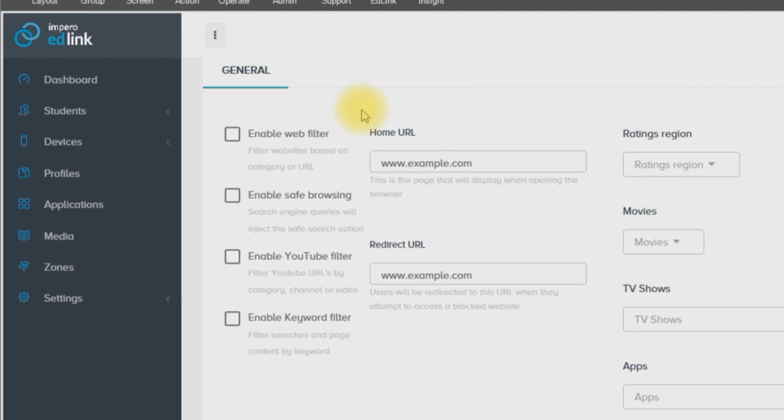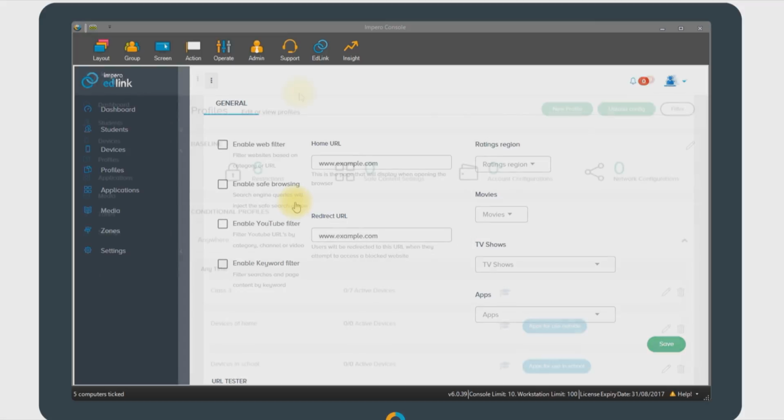From here, you can enable a comprehensive web filter. We recommend that an on-premise or cloud-based school filter is in use, and the filter options here are only applied to devices when they are off-site. Other options include enabling safe browsing and a basic keyword filter. Should you wish, you can also replicate similar settings as applied by your on-premise or cloud-based filter and apply enterprise-level filtering options onto devices being used at home.